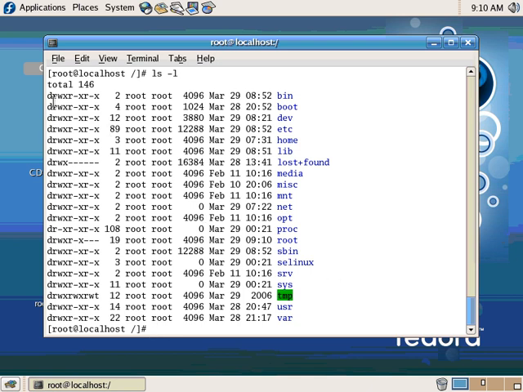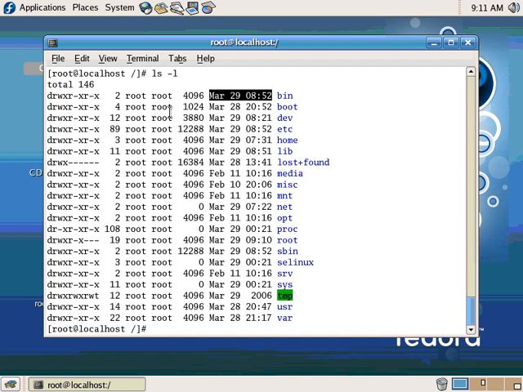ls -l gives me a long listing of the files. So the long listing shows that these are a directory. That's what the D is right there. Then it shows the permissions for user, for group, it's the second area here, and then for other, or everyone else. You can see that the owner of this file is root, and it belongs to the group called root. It was created at this date and time. So you get a lot more information with that, and we'll be going more into these permissions later in this video series.